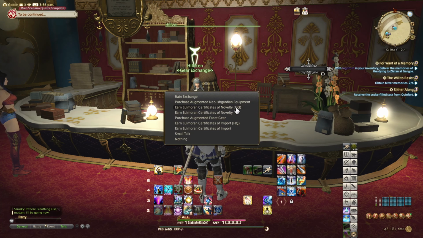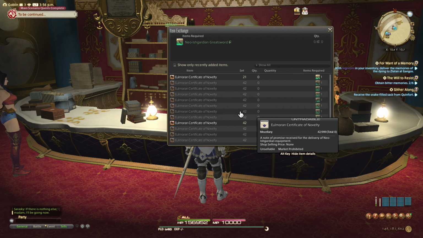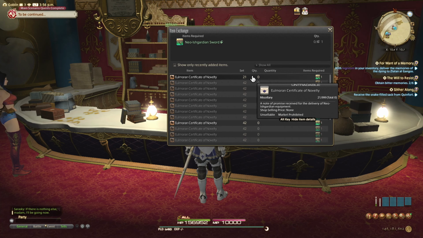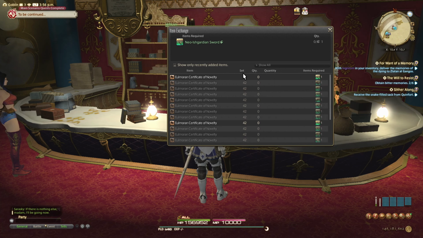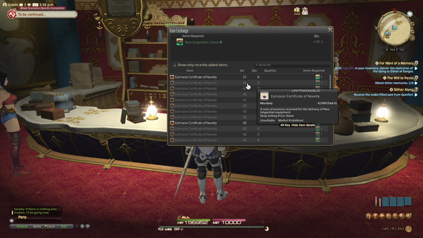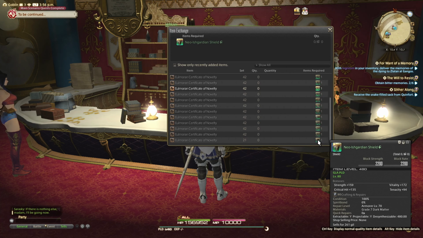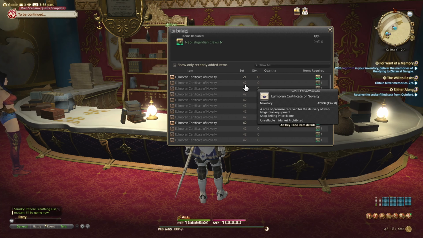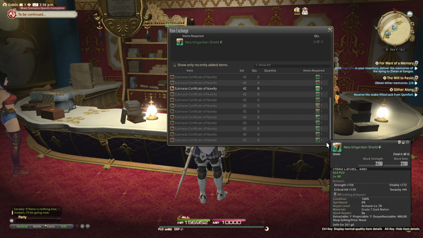Very important, we want to get the one that says HQ in parentheses. From there, we're going to very specifically select Yulmorian Certificate of Novelty Weapons. Now if you take a look here, if we were to turn in a high quality Neo-Ishgardian sword from the gladiator section or the paladin section, we're only going to get 21 certificates. Same thing with the shield. That's why I previously said not to buy the sword and shield. All the other weapons sell for 42, so it's much more efficient to be turning in all those other weapons.